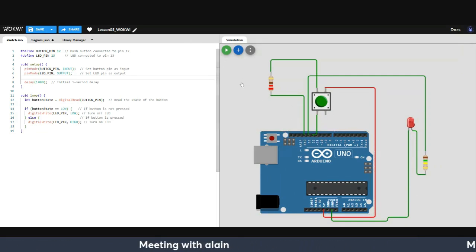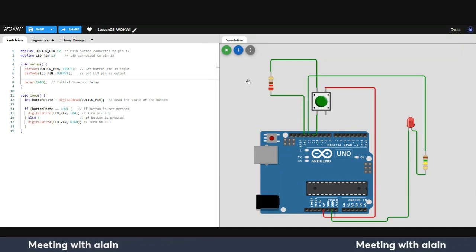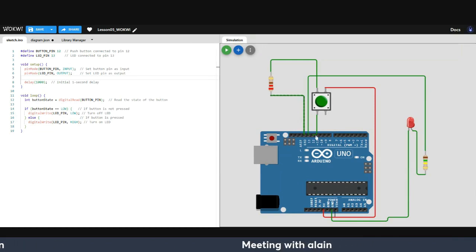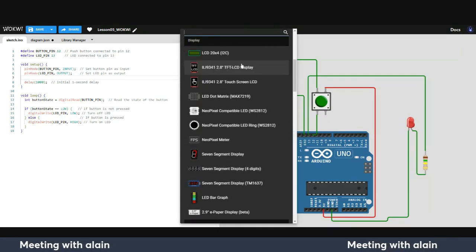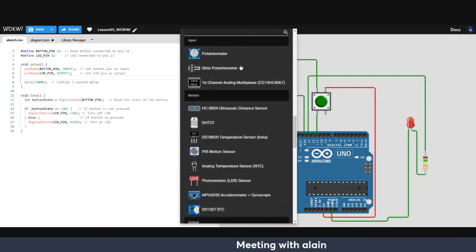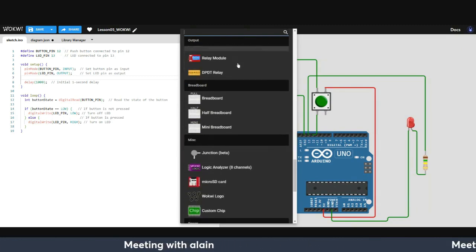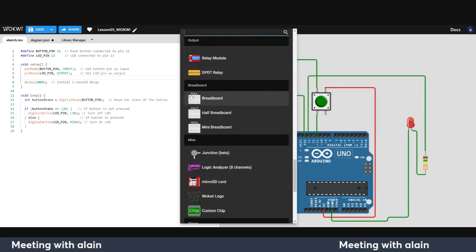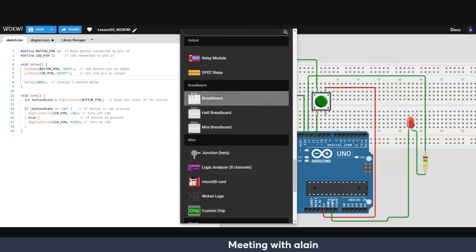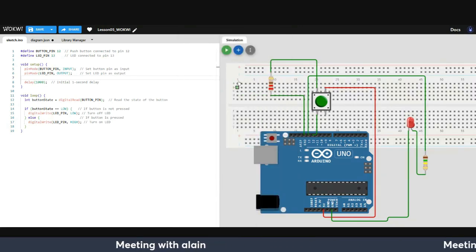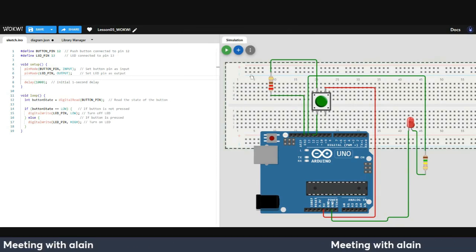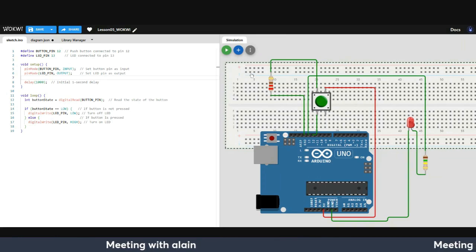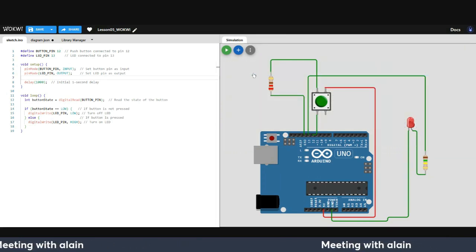So what we can see is just the same as I have shown you in the previous lesson with the breadboard. We can use it because you also have a breadboard in the library. Yes, you see, you have a full breadboard. If you click on it, you can make the connections, but we don't need it because we make the connections directly. So I will delete this breadboard. I choose it, I press delete, and it's gone.